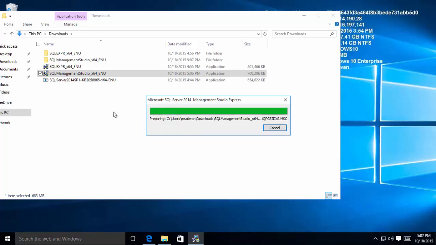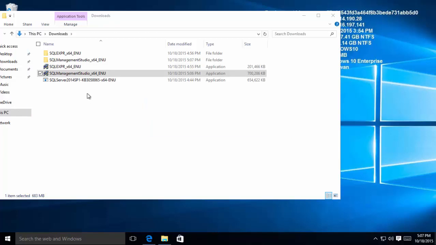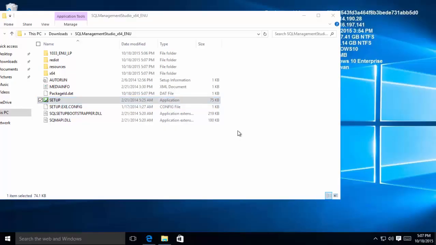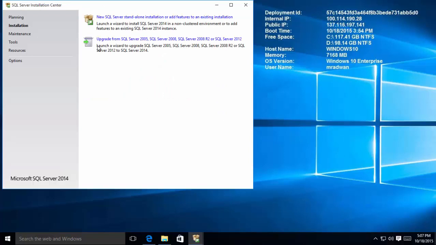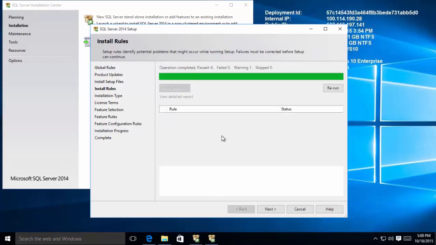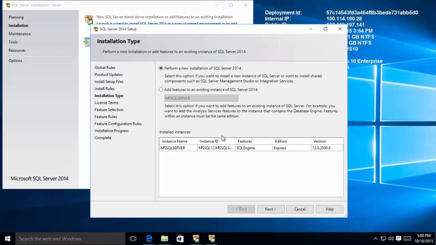Extracting. Install the SQL Server Management Studio, new SQL Server standalone. Of course, it's not a new installation, it is just to add a feature, which is the Management Studio. This is an instance of the SQL.